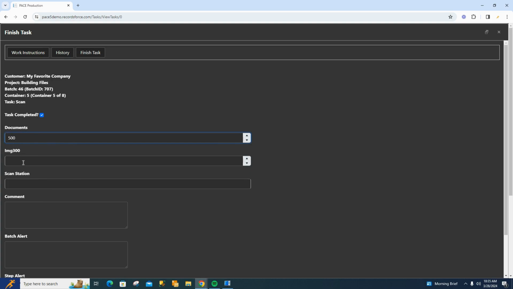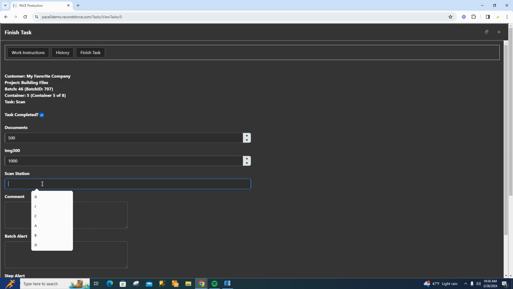And then how many images? We use image 300 to specify the type of image, but yours might say just images or something like that. So we're going to say it was 1,000 images that we got off of our scanner. We had 2 images per document. And then scan station, we actually name our scan stations and then refer to them by the first letter.